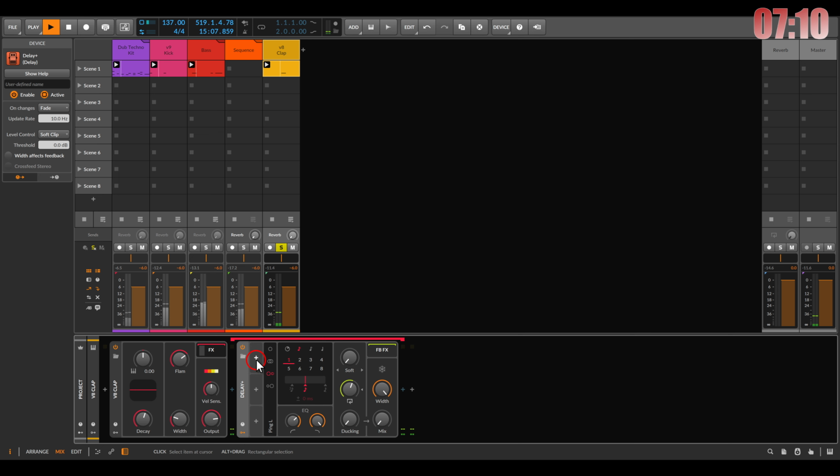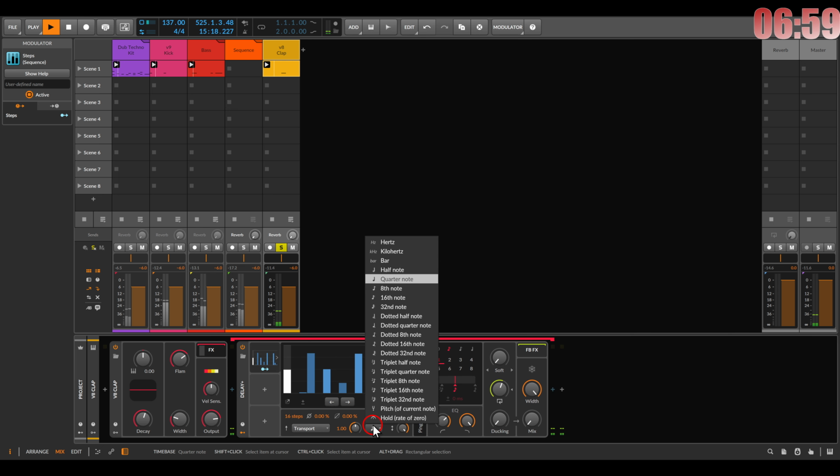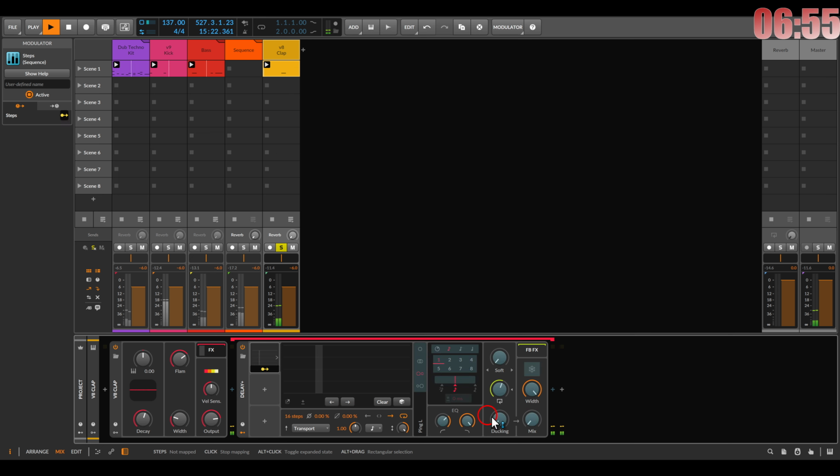Right, and then sequence with steps, the mix. I wish I could zoom in a bit more. I feel like I want to zoom in here in this section, but that's how it is. Let's go with 16th. No, let's go with 8th. Clear this and control the mix. Maybe this one.